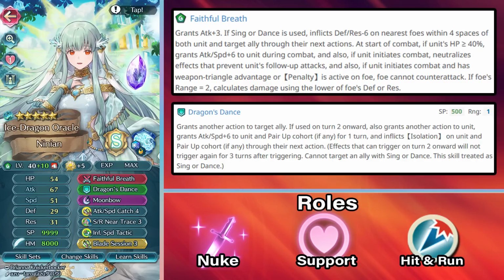This means that when Ninian dances, she causes a massive stat swing of 12 attack and 6 speed, and when you combine that with her weapon's inherent stats, that's 18 attack and 12 speed, just from her weapon and dance. That's not even counting all the stat bonuses from her skills. This essentially makes Legendary Ninian into Summer Nipple, but she's a dancer. The crazy thing is, that's not even the best part. We haven't even discussed Dragon's Dance, which lets Ninian refresh her own action after dancing.